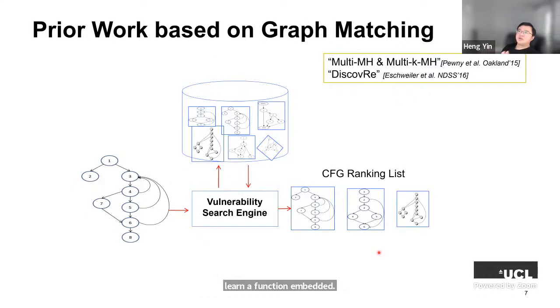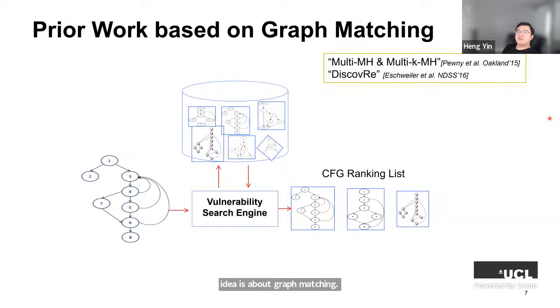At that time, around 2015, 2016, there have been a few papers that essentially perform graph matching to identify vulnerabilities. Okay, I just showed you the two papers. One published in Oakland 15, and the other one is NDSS 16. So the whole idea is to perform graph matching. Of course, the features extracted for each basic block are a little bit different, but the whole idea is about graph matching. Okay, I just showed you roughly the workflow here.